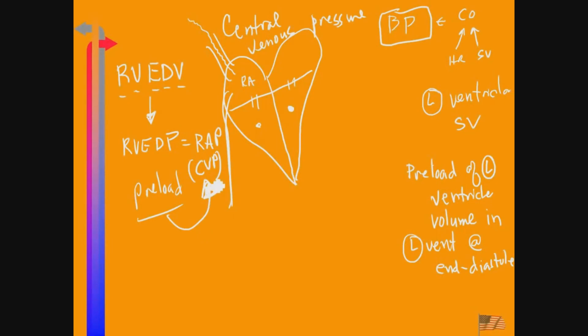On the right, can you repeat that? I doubt it, but go ahead. In diastole, the pressure in the right atrium is equal to the pressure in the right ventricle. You just said it. And why is that true? Because at end diastole, the tricuspid valve is open, and all the volume that was going to be moving from the right atrium to the right ventricle has already done it. And because there's no more flow, that means the pressures must be equal.